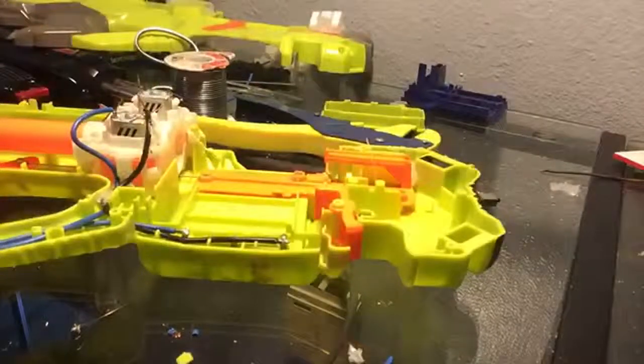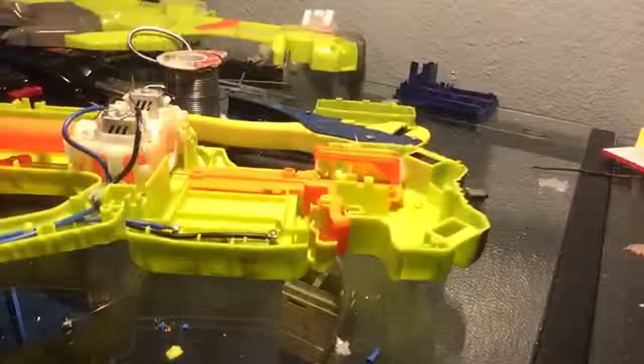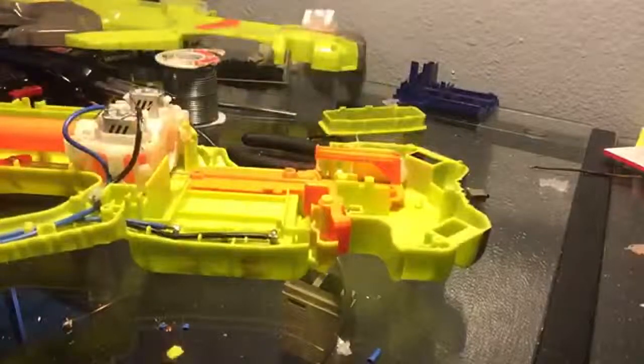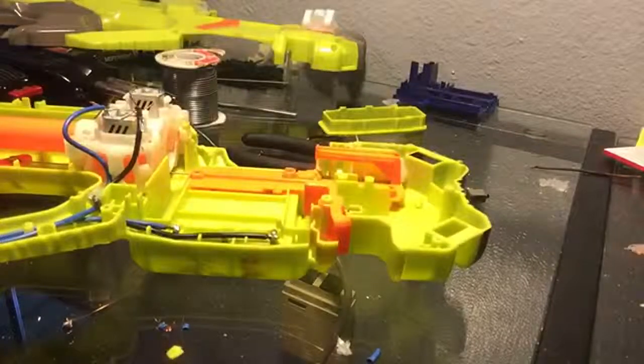Because it makes a whole lot more sense. Saves on a lot of wire. It's just a better decision all around. Okay, so I'm gonna grab this wire here. Let's see here. Which side was I working on? It was this side. Clip.